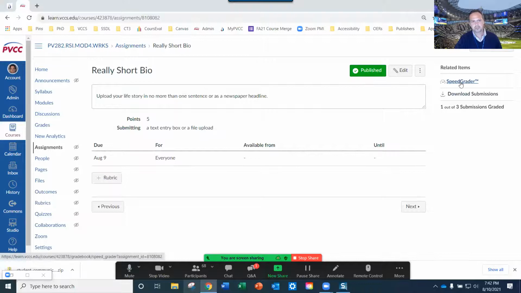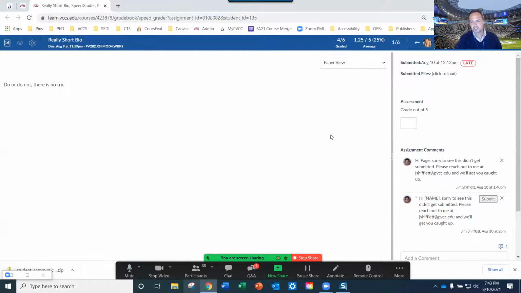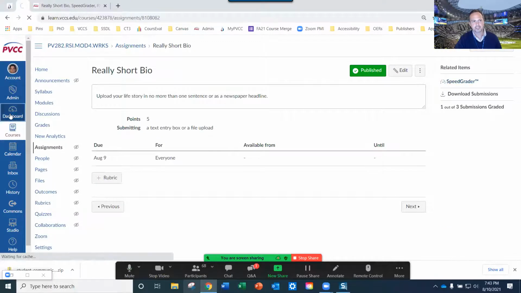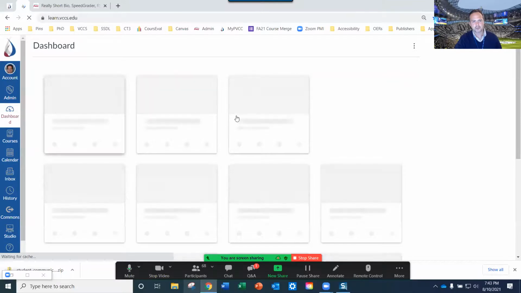So we're going to click on Speed Grader. And you can see we can leave general comments here, but we can also leave point annotations. And let me explain what I mean by that.